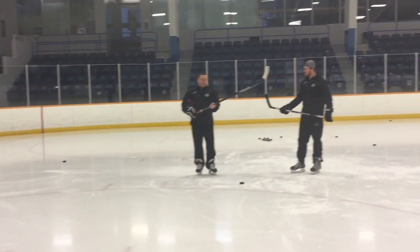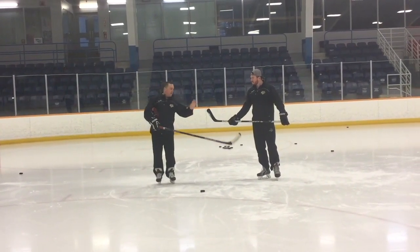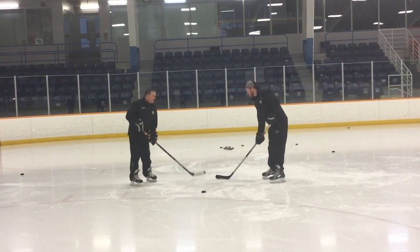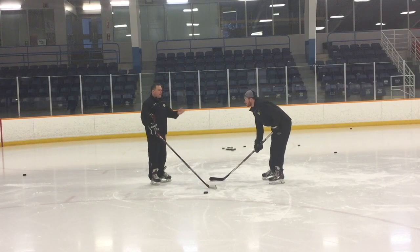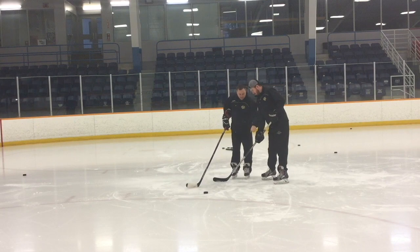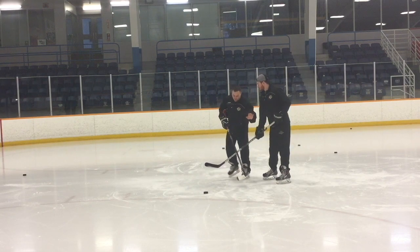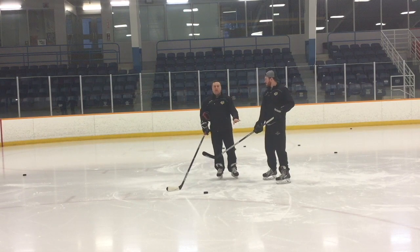So when you hear me talk about your bottom hand and creating downward force, this is what's really important. Greeny, just watch for a second. So Greeny, hold your stick like this. Right. So typically this is where Greeny shoots from. A couple things happen when your hands are higher. Go ahead, keep them high again. When your hands are higher, number one, push down on your stick. Right, there's not as much flex. So when you go to push down on that puck and shoot, you're not maximizing the technology in your stick.